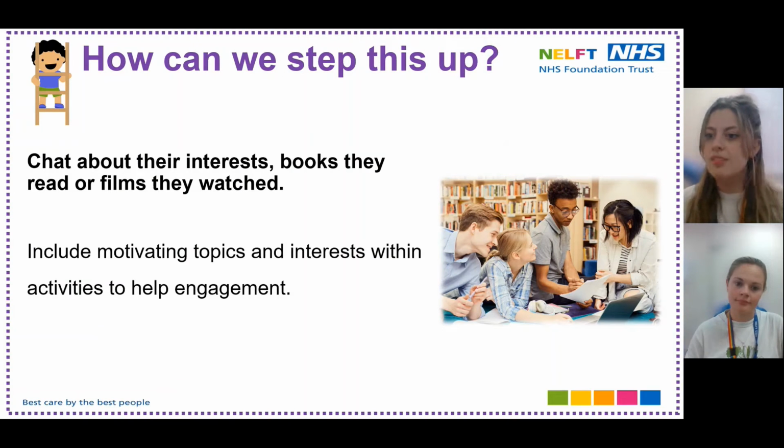So how can we step this up for our older children? We can still think about following their lead, but we can think about it more. We can chat about their interests and the books that they read or the films that they watch, and we can make sure that we're including motivating topics and interests within activities to help those children engage, because like I said, they're going to learn best when they're motivated and enjoying the activity.